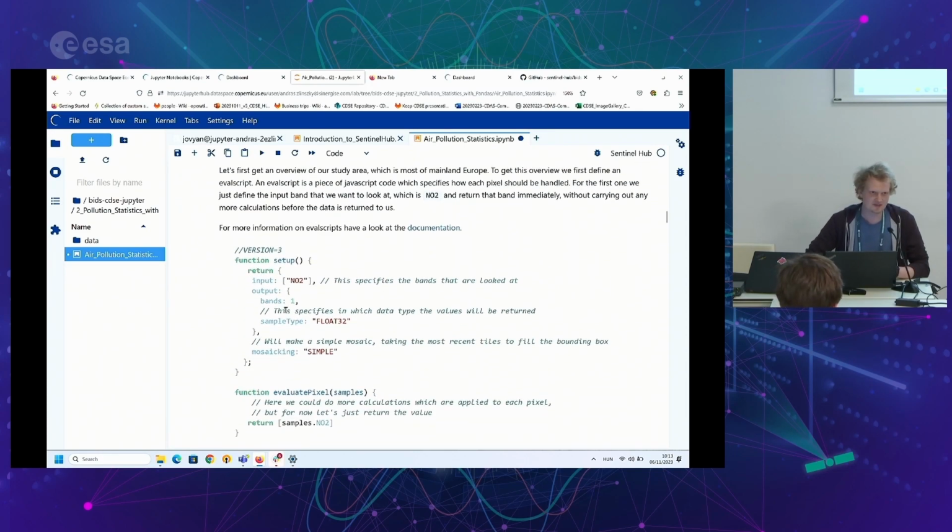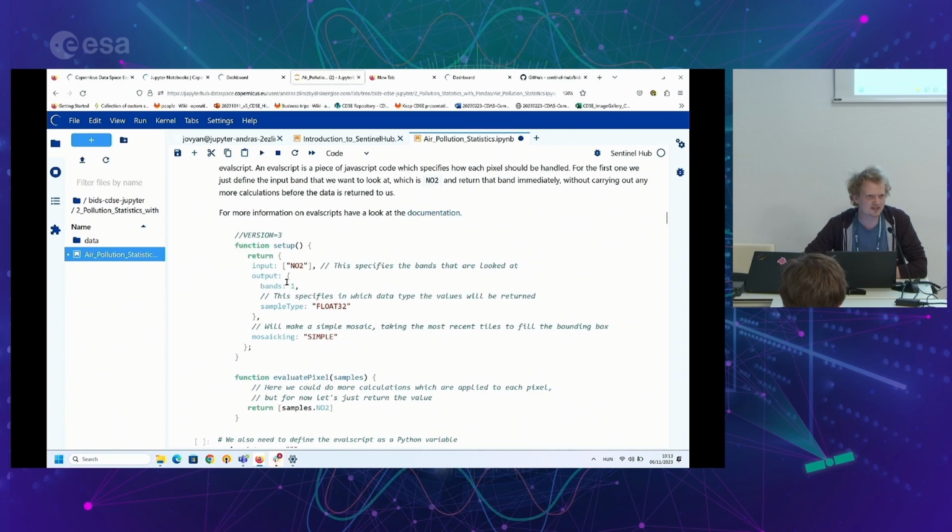So now we have a look at the eval script again. The first eval script that we're going to look at is just a very simple one. We just want to get the raw data of NO2. So it's very similar to the eval script we did before for the true color, for example. In the input, we just specify the band that we're interested in, which is NO2.